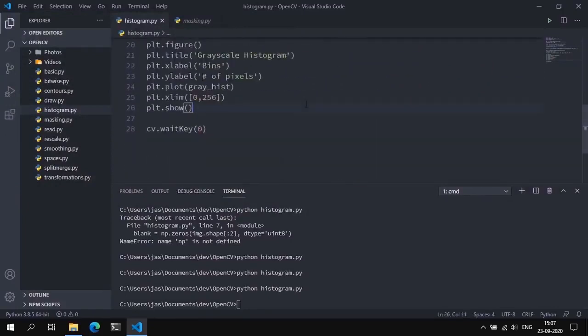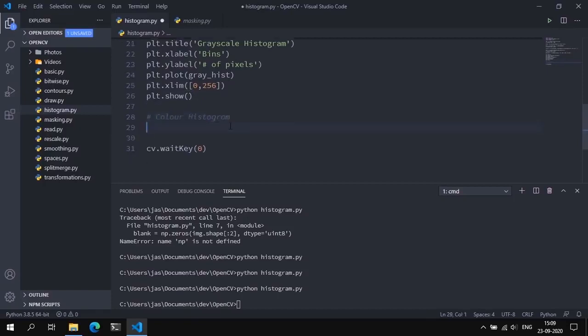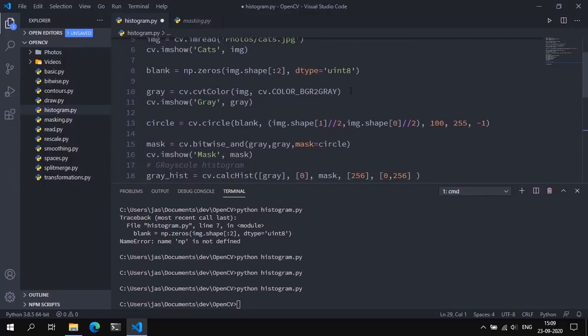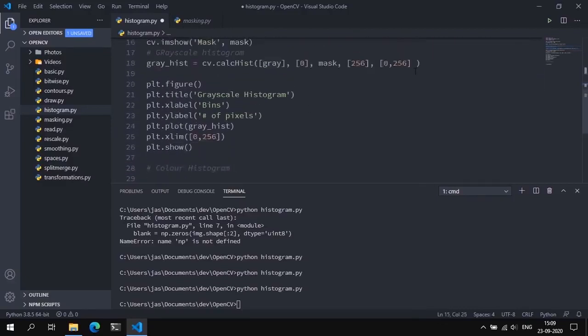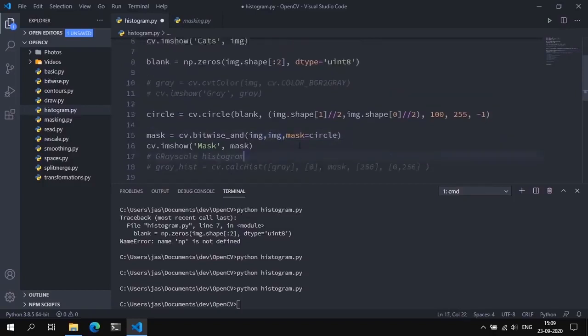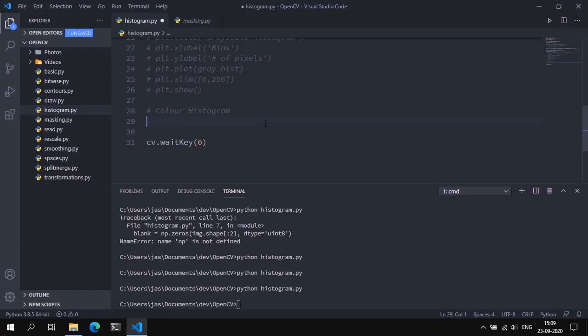Let's move on to try to compute a color histogram. That is to compute a histogram for a color image, so an RGB image. So let's call this color histogram. And the way we do that is, instead of converting this image to grayscale, let's comment all of this out. We'll use a mask, but later. This mask will be for IMG, and that's pretty much it. So let's start with the color histogram. Let's define a tuple of colors and set this equal to B, then a tuple element of G, a tuple element of R.